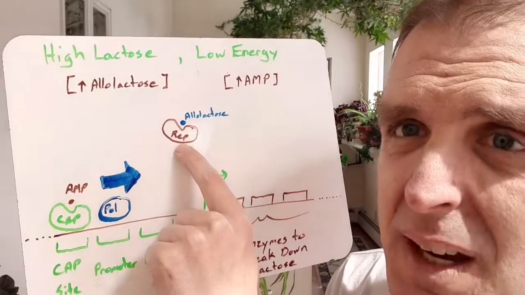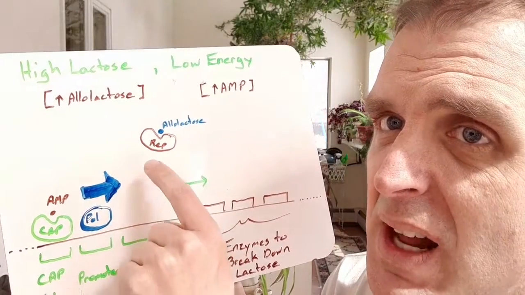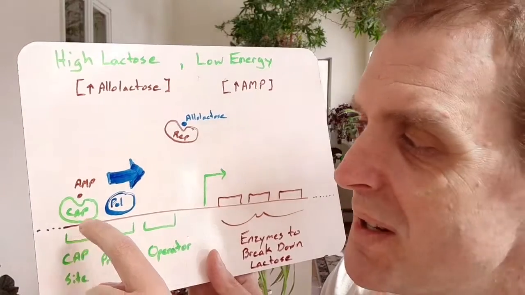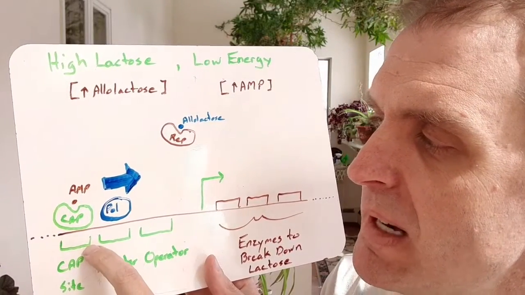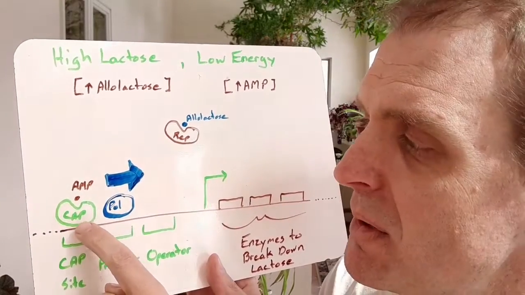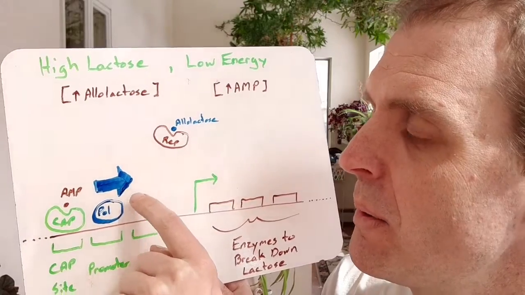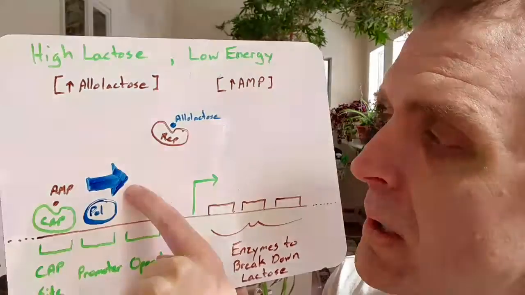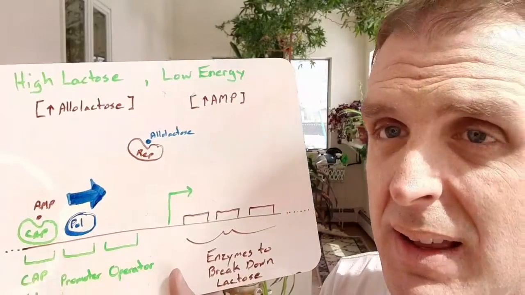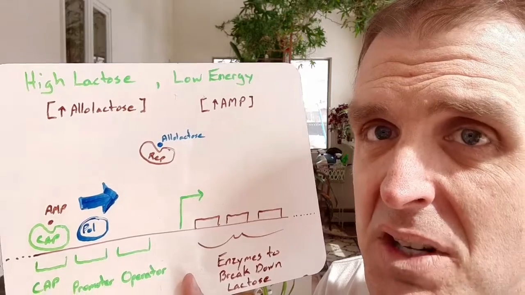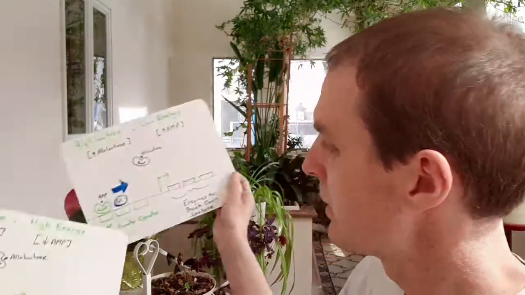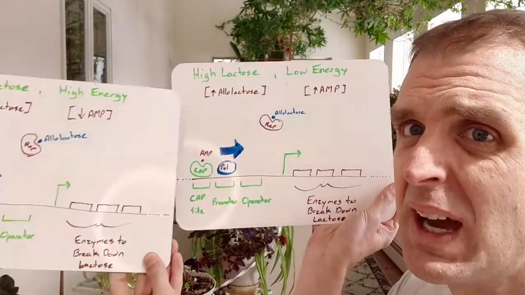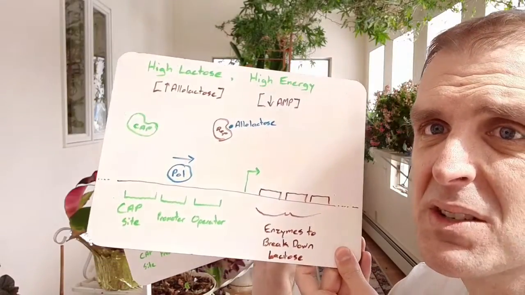AMP bound to CAP is what makes it stick. So here we've got a protein where the molecule that's attached to it makes it not stick to DNA. This is the opposite. If the molecule AMP is bound to CAP, then you're going to bind to that. And this protein, this CAP protein, is an enhancer of transcription. So the polymerase will come in, and I drew a giant arrow because then we're going to want to really break down a lot of lactose because we've got low energy in the cell. We need to hurry up, break down lactose so that we can get the glucose, so that we can go through cellular respiration, so that the cell has some energy. So in both cases where lactose is present, we have transcription, but the amount of transcription differs depending on whether the cell is panicking or not because of low energy.